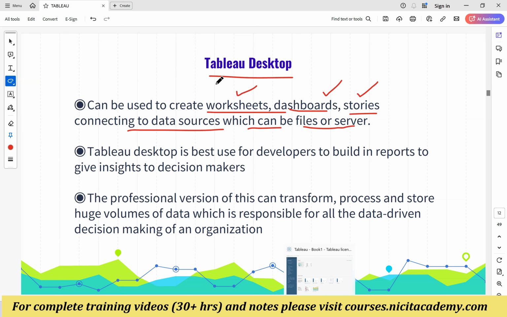Once we create the worksheet or dashboard, we can publish it to the server or cloud. Tableau Desktop is best used by developers to build reports that give insight to decision makers. Decision makers means the business side. We have the professional version, which is what we installed, right?